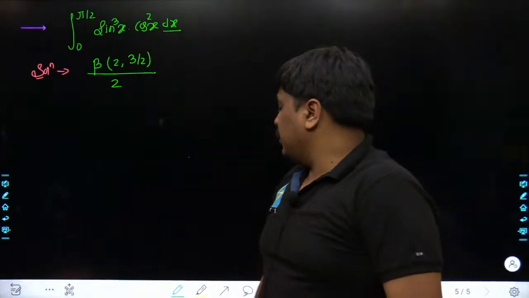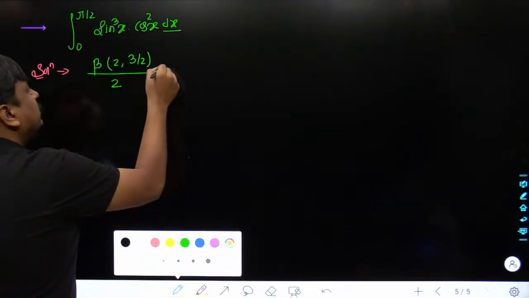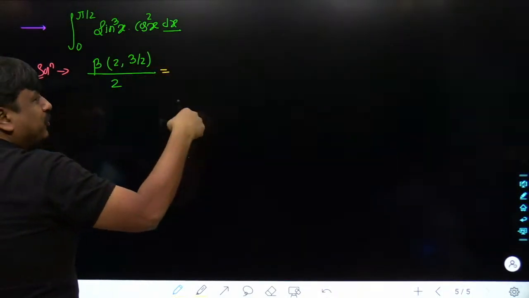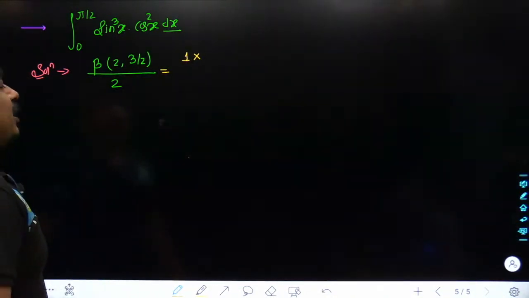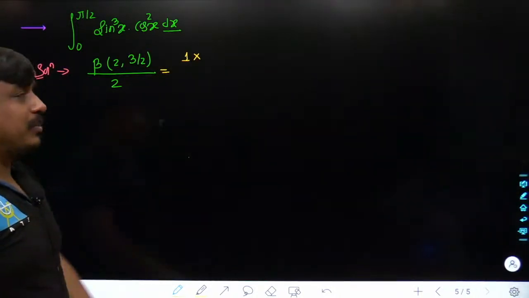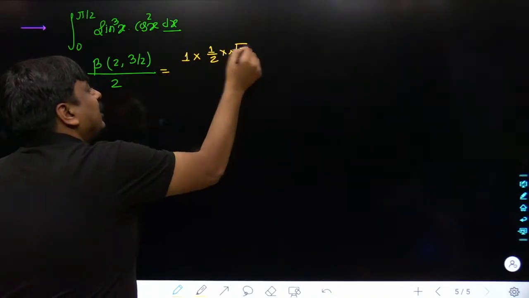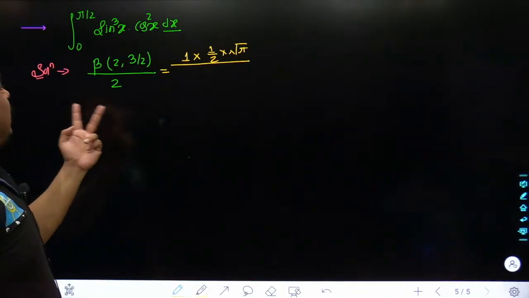Till this point, I don't think any of the students have any sort of doubt now. Yes, sir. Yes, yes. So first focus on the gamma of 2. Gamma of 2 would be n minus 1 factorial, which would be 1 factorial. 1 factorial would simply be equal to 1. Similarly, if you focus on the gamma of 3 by 2, it could be written as half times gamma of half. Half would remain as it is, whereas the gamma of half, which we have already seen, can be written as root pi.